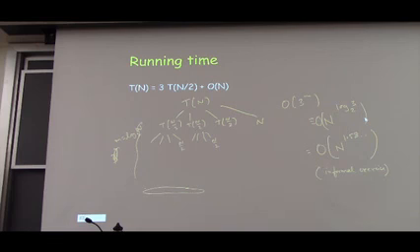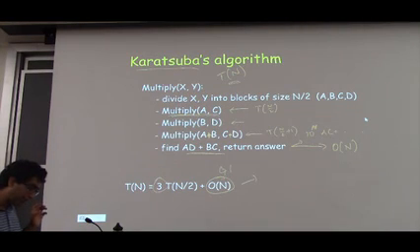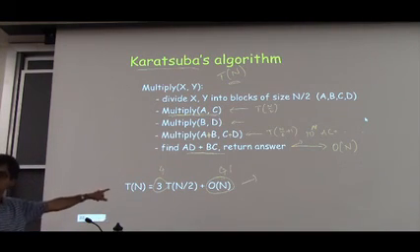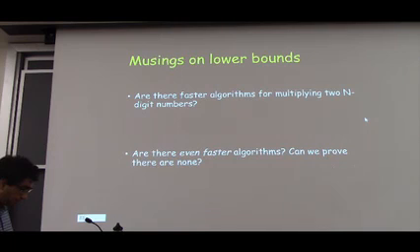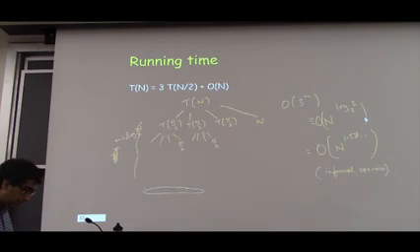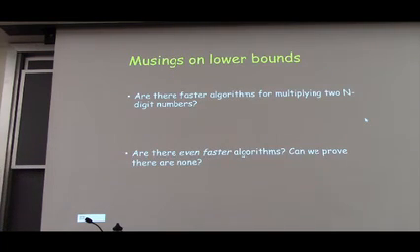But is the idea behind the recurrence clear? So basically the thing was, you went from something where you had a 4 out here to a 3 out here. Okay, and that gives the asymptotic improvement. Okay, so this is what is called Karatsuba's algorithm. And yeah, so one question you can ask is, okay, so this is a pretty clever algorithm, and are there faster algorithms for multiplying two n-digit numbers?